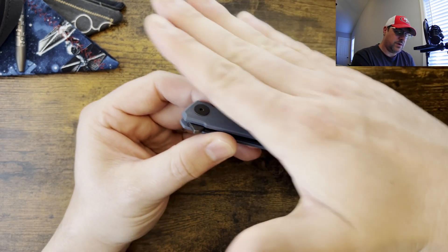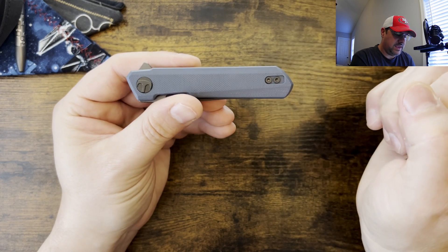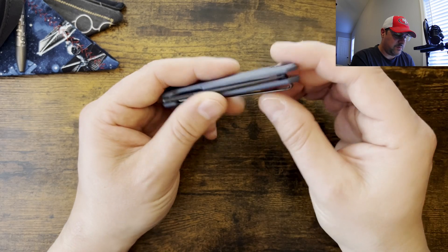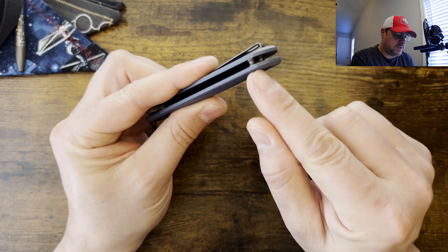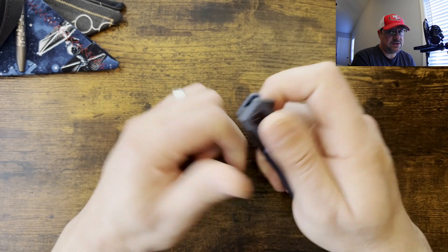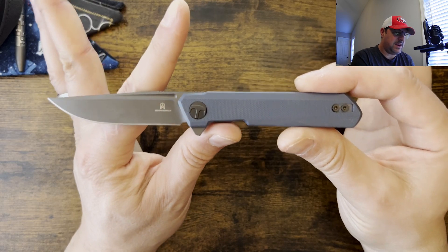It's not going to stick out too much, so if you're throwing gear on top of it, it's not going to ride too much. The standoffs are kind of unique — to disassemble it, you take out the screws for the scales, remove your pivot screw, and remove the pivot bolt from the other side, giving you access to the barrel spacers. To flip the pocket clip, it's just the four screws. It's an interesting way to do the construction so you can minimize the visible bolts and clean up the knife a bit, and I think they did a good job with that.